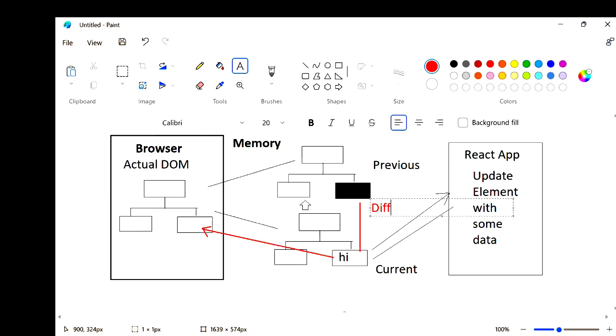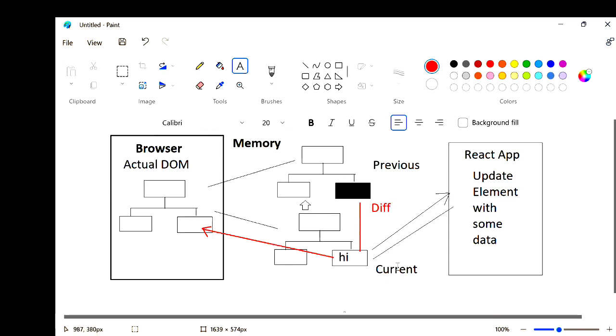Reconciliation in React is a technique of comparing the actual value with the previous value. That means this is the current DOM and the previous one. If current and previous are both the same, that means no change occurred.